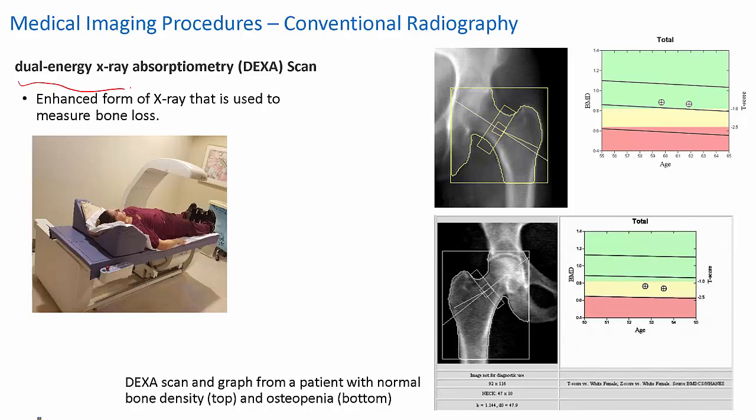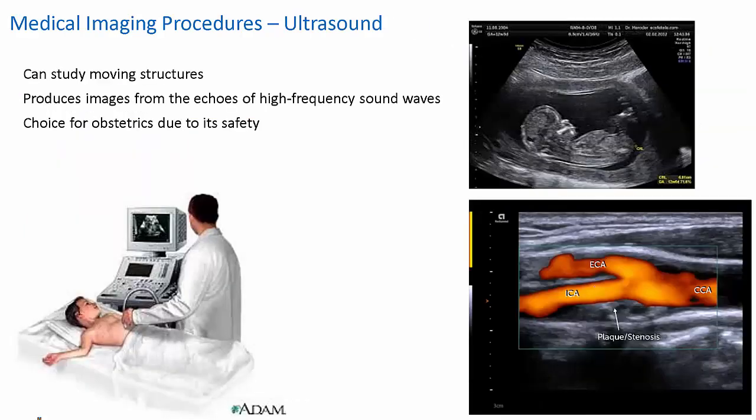And we looked at a radiograph earlier where we saw osteoporosis in the vertebral column. This is a very useful scan. And what you're actually measuring is the density of the bone in different parts of the body here. As you can see on this top one, we have a normal individual who's within the normal bone mass density. And then down here, we would have somebody with osteopenia. Osteopenia is a condition that could progress to osteoporosis. And you can see we're kind of in the yellow now, kind of heading towards that way. So it's definitely, you would have to think about bone density and how to take care of the bones in that situation.